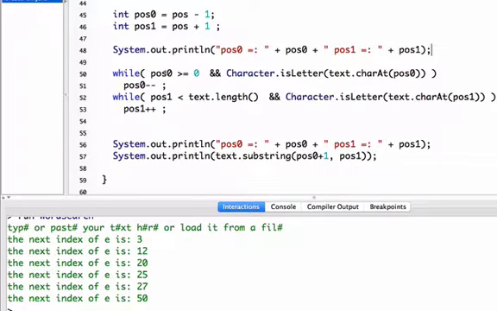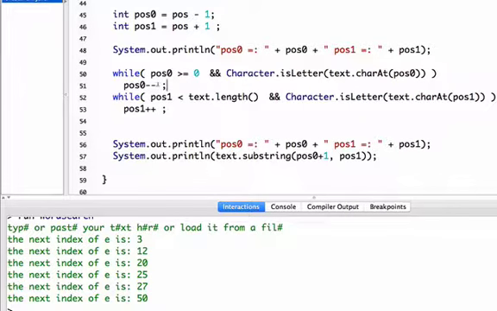And now it says while pos0 is greater than or equal to 0, and character is letter, text character at pos0. So what this is saying is as long as this value is greater than or equal to 0 and I'm on a letter, that's what the isLetter is going to do, then I'm going to decrease.